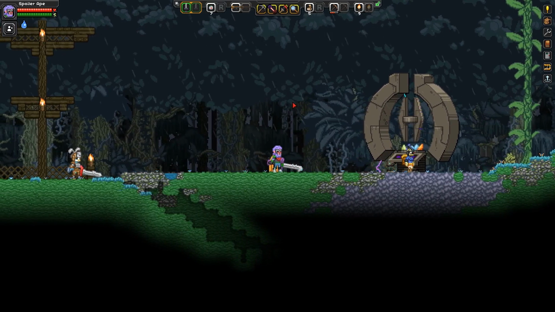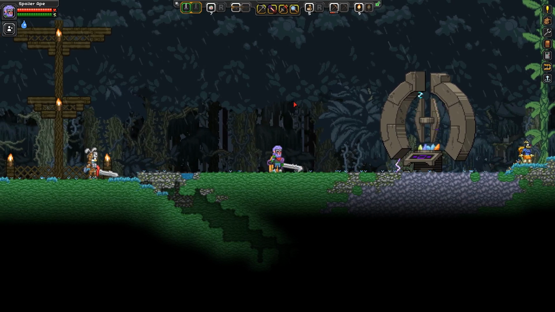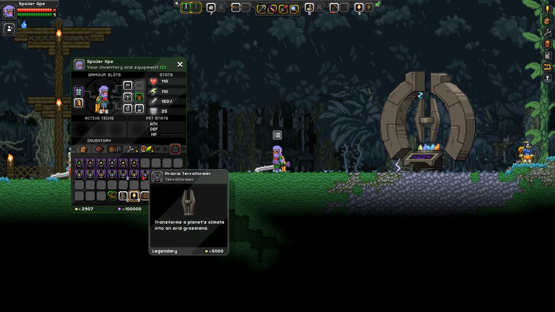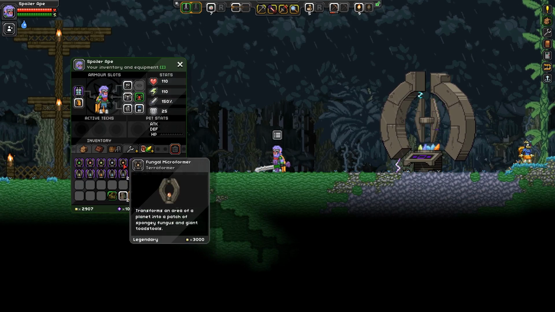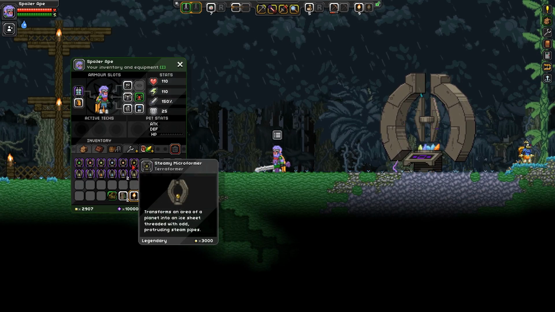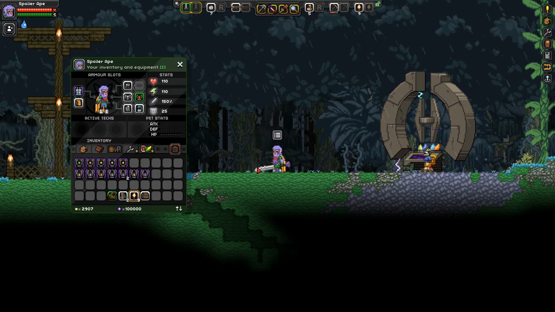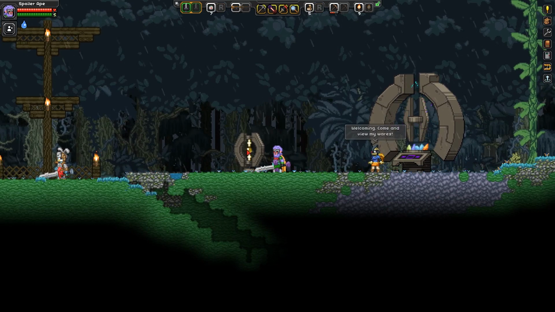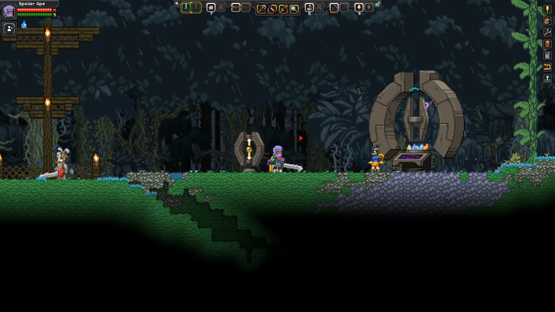Okay, so let's actually terraform this planet. First of all, we'll look at the microformers because they're a bit more straightforward. So I've got a selection of them here. Let's go for the steamy microformer. So place that down. Select it. And off it goes!